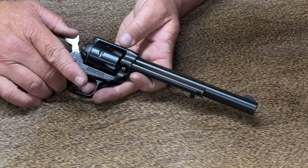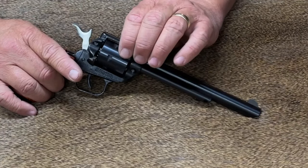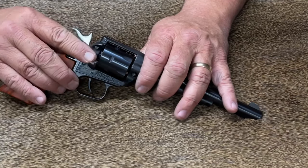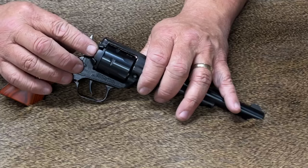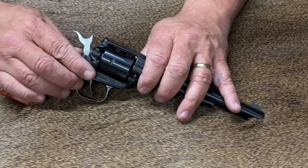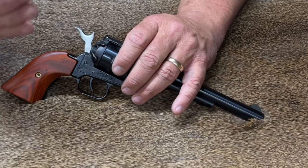As far as loading is concerned, you have to half-cock it just like you would any other single action, open up the loading gate, and turn and index each chamber for the rounds by rotating the cylinder. That works just fine. If I do have a gripe about this, it's the loading gate itself. I did notice that I had a tendency to inadvertently close the loading gate, because there's no positive detent holding it open — and there's also no positive detent holding it shut. It's purely spring pressure. It was just more of an annoyance. It still functioned as it should.